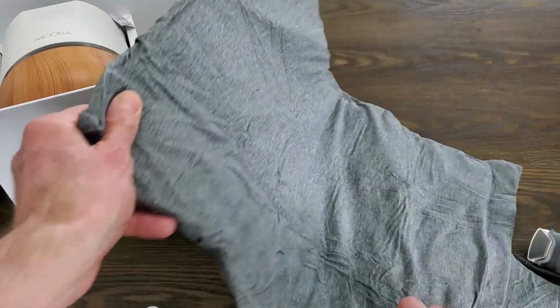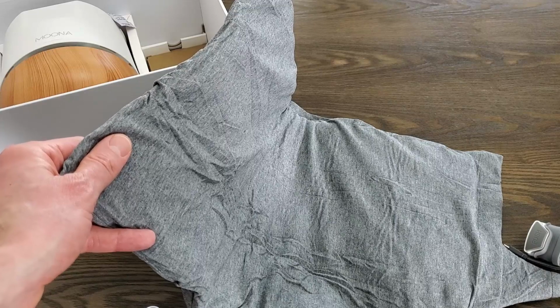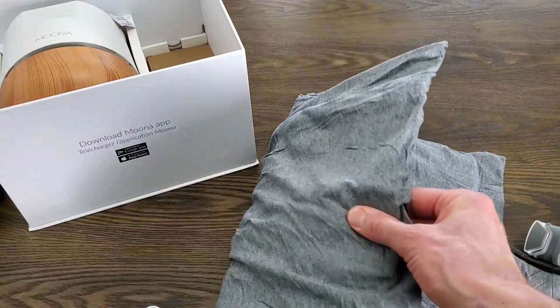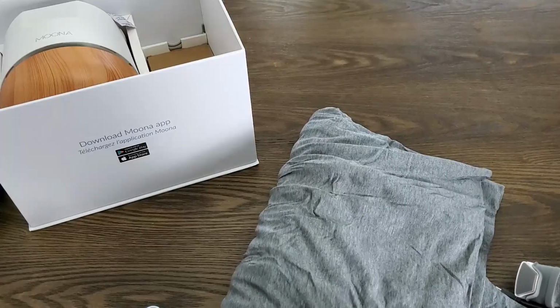Does feel quite nice though, I like the material. I'm wondering whether I'm going to put that straight on top of my pillow or have it underneath my pillow. Or rather inside my pillow, inside the pillowcase, which I imagine I'll probably do. And I can feel it's got this kind of plasticky stuff inside as well, which is going to be the bladder to hold the water. So I'll be looking at that later as well.